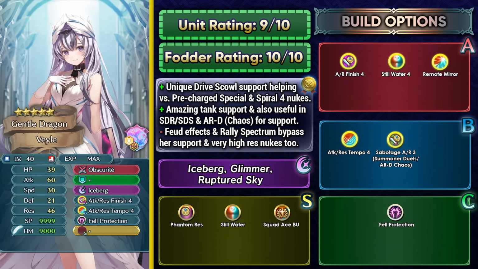And she gives the Drive Scowl effect to everyone, so even units who don't really have access to Scowl skills can easily run this. And for the dragons, they can stack up the Scowl skill, which can really help you quite a lot. And she's also really useful in Summoner duels, because she could be run with Brave Sorin, and he could be making someone like Summer Ymir into a far safer tank. And she's going to be able to take advantage of the Drive Scowl effect, which is really good. So she is overall amazing for Summoner duels, also for Aether Raid's offense, and even for Aether Raid's defense in the Chaos season, because she is a really good nuke.